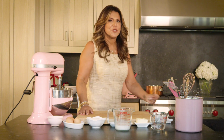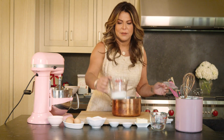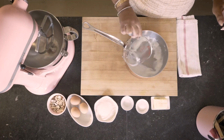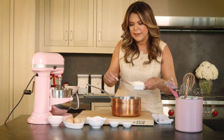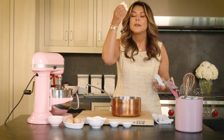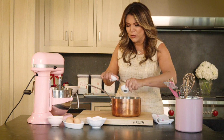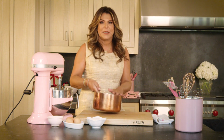So let's start with the pâte à choux. Bringing my little pot here, I'm gonna add milk, water. Pâte à choux, it's a very basic dough that is used to make choux, gougères, anything that you need rising and puffy, so it's all puffy pastry. So here, butter, sugar, and salt.